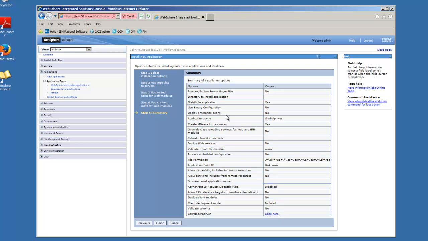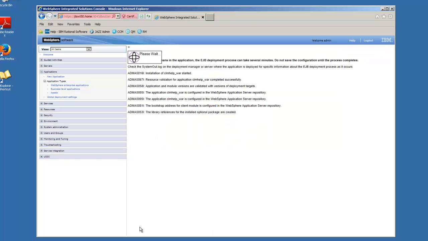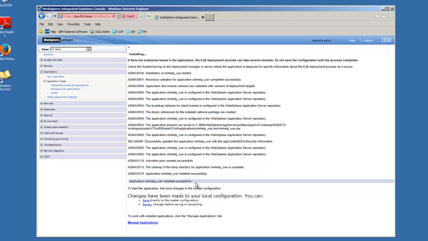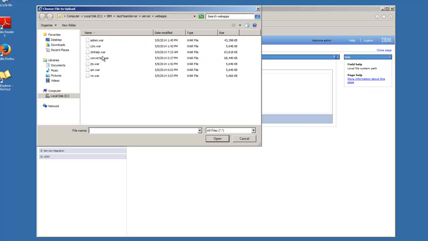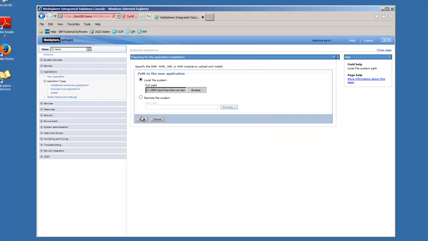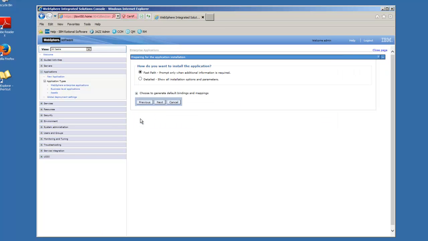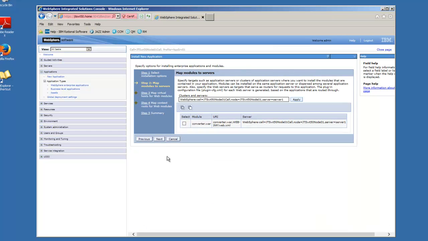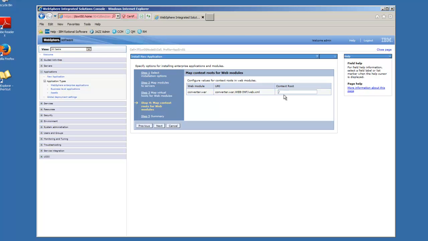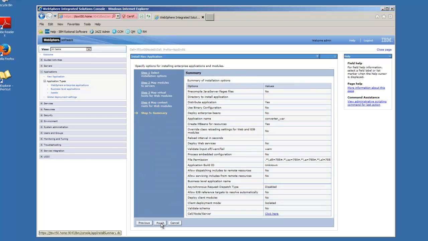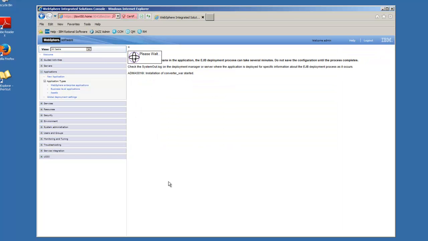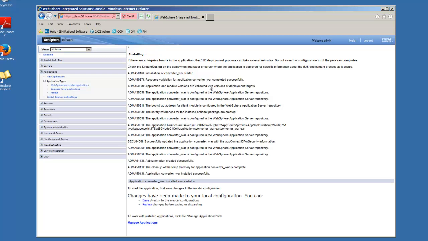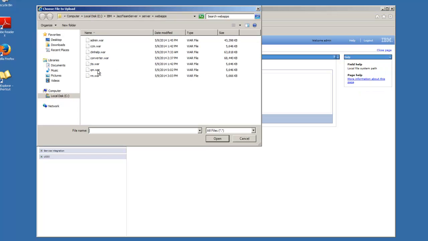As you can see, we're just repeating the steps for each of the WAR files. We'll skip down to QM now.